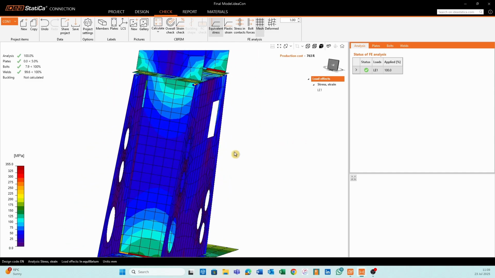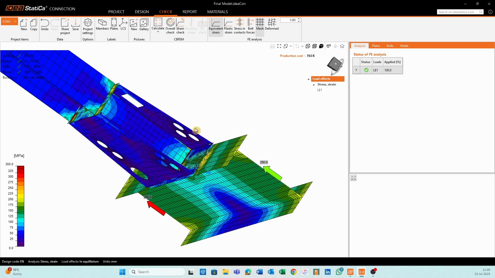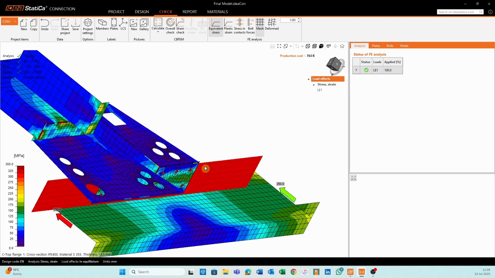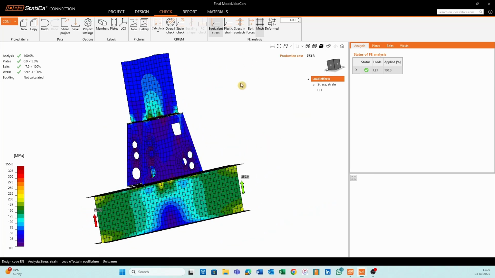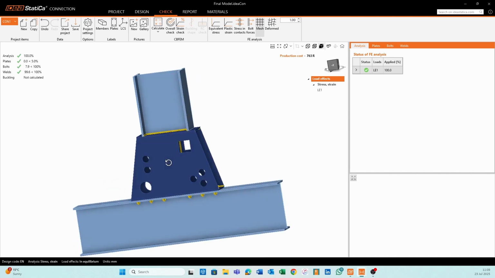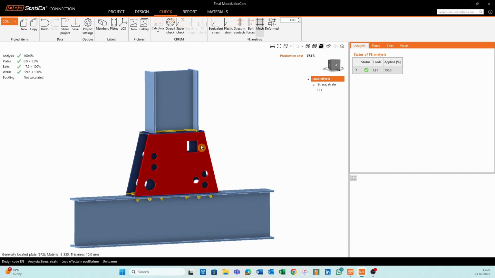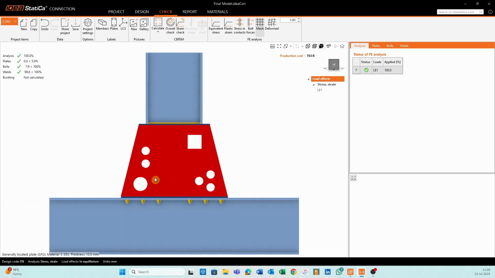So what we might end up doing is thinning these guys out, so making them thinner, and just relying on those middle plates. So these would sort of just keep everything in place. It might even make the welds a bit smaller. But you can see that this works, and that really is the way that you would approach your modeling of complex plates in IDEA StatiCa. So I really hope this has helped you. I hope that this will just speed up your modeling, and that I've opened your mind to the idea of what you could really achieve in IDEA StatiCa Connection with those stiffening plate operations and DXFs.